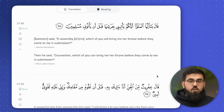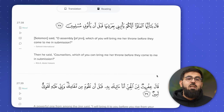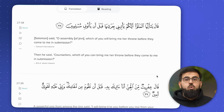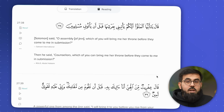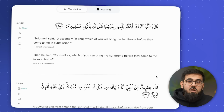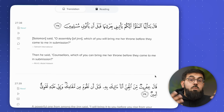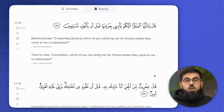So for example, the verses that we were reciting earlier, قَالَ يَا أَيُّهَا الْمَلَأُ أَيُّكُمْ يَأْتِينِي بِعَرْشِهَا قَبْلَ أَنْ يَأْتُونِي مُسْلِمِينَ. You would be able to recognize potentially the arsh is the throne, and muslimin is another very common word that Muslims will know. So qala, for example, is "he said", and you would know that that's right at the start of the verse. And this is particularly powerful when the Qur'an is narrating stories, as then you really easily just follow the story, and it becomes much easier to memorize that as well, as many huffaz will find.